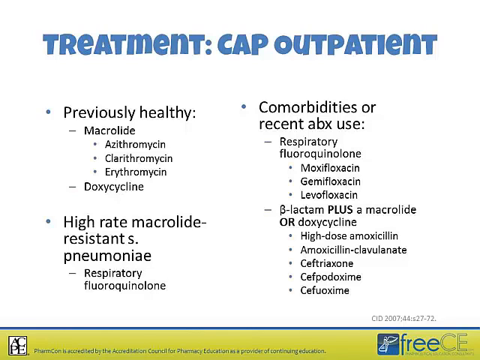Many of you are probably thinking, why don't I have Omnicef up there, which the generic name is cefdinir? And the reason is that cefdinir is indicated for community-acquired pneumonia. It has that indication, but it actually does not get great strep pneumo coverage. This would not be my first choice. I would go with cefpodoxime over cefdinir. And then cefuroxime is an oral second-generation cephalosporin. So those are your options for outpatient treatment of community-acquired pneumonia.